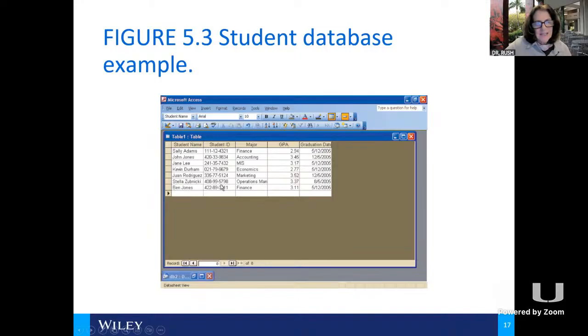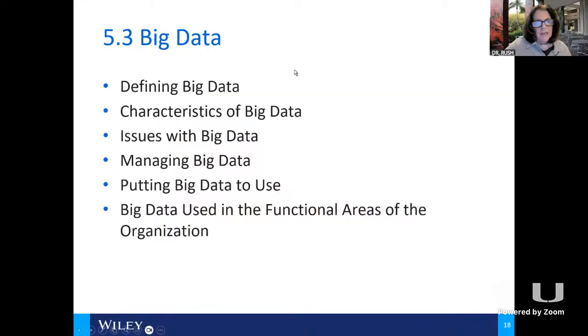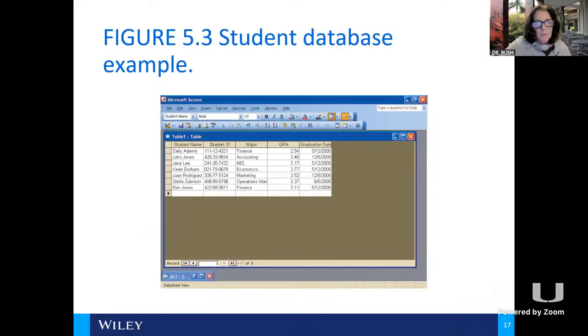Student ID is a field. The major is a field, the GPA, and the graduation. And I have something I talked about before, called a primary key. A primary key basically distinguishes a record, it's unique to one record.